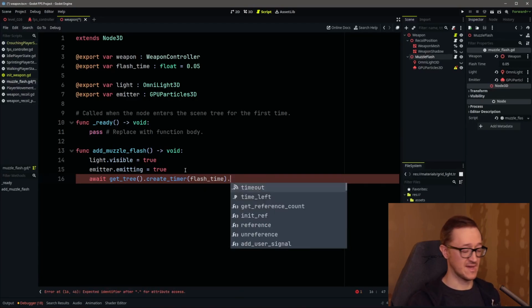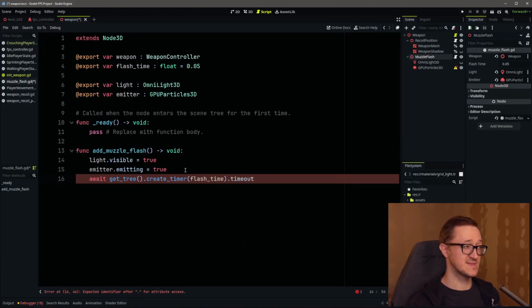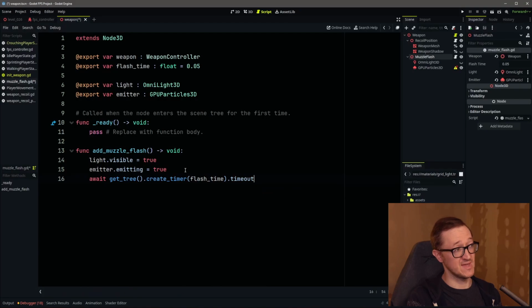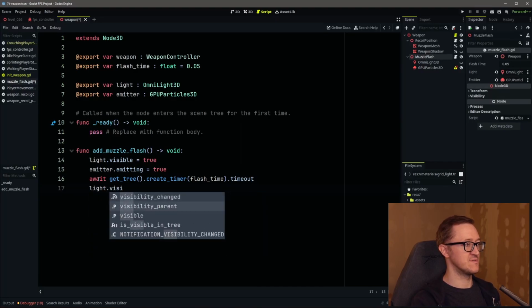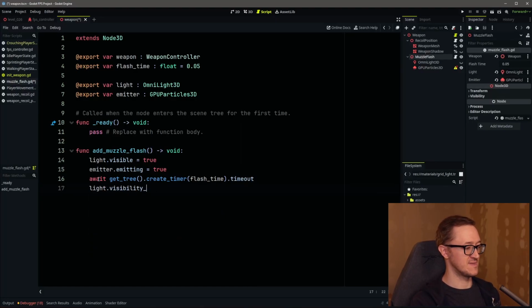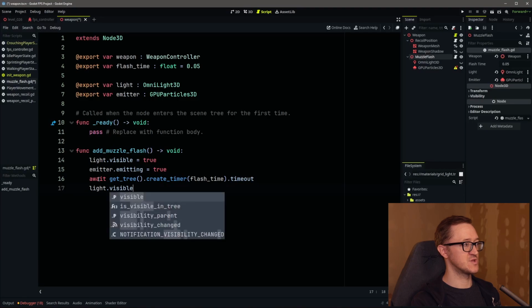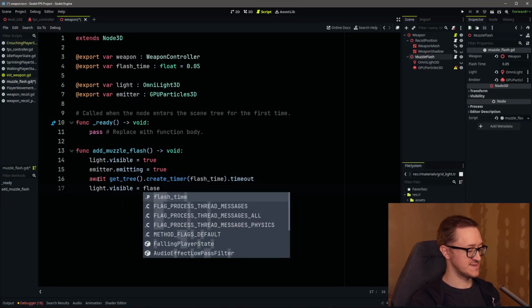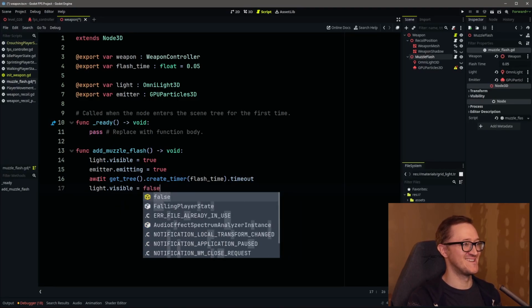You've got to have something happen, right? We're going to get the signal for timeout. So when that timeout happens, when that signal fires, which is what that await means, we're awaiting for that signal to fire. Then we set our light visible, not visible parent, we don't need that. Visible to flash, to false.